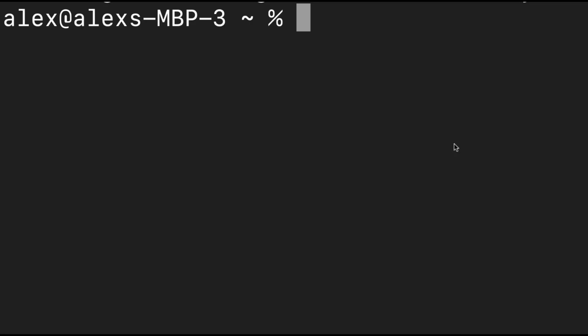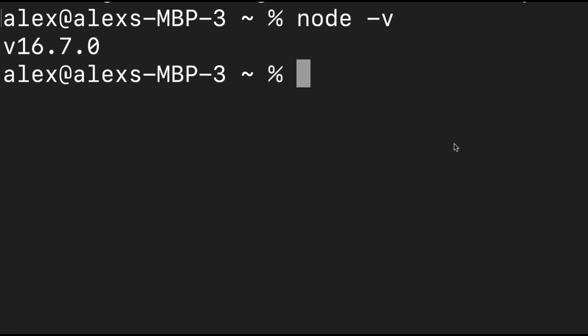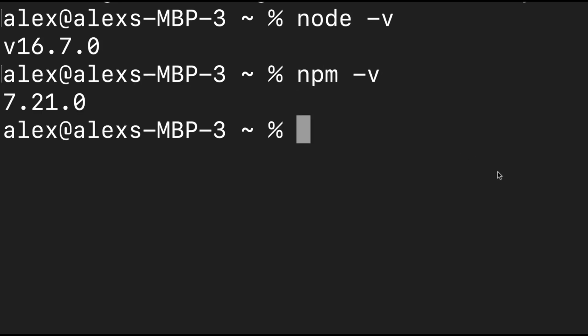So here I am in my terminal, and I am going to check my Node version with the command node -v. Then I can check my version of NPM with npm -v. So you should get the results of which versions of Node and NPM you have.